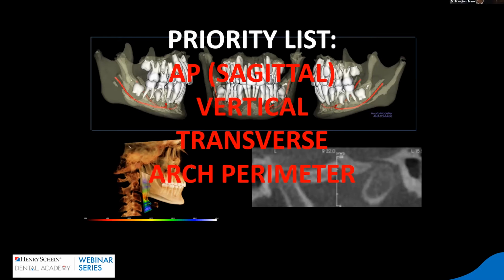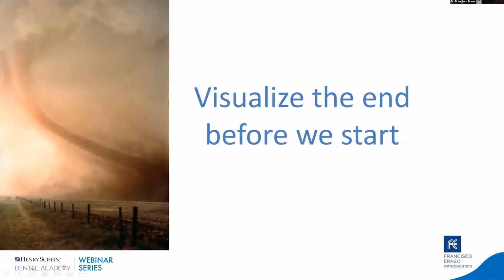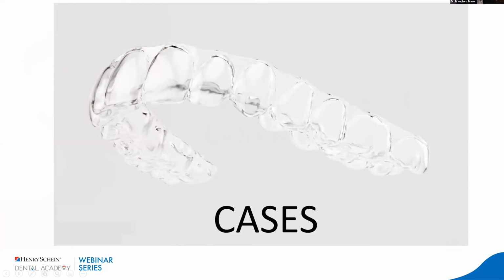So now let me show you some cases, okay? With our cases, I want you to visualize the end before we start. Remember, almost 100% of the people attending today are using aligners, and with aligners we visualize the end before we start. With the CBCT and all of your diagnostic data, including the photographs and the intraoral scans, we literally visualize the end before we start. Taking into account the diagnostic key, airways, TMJ, and dentition, I'm going to show you how CBCT influenced my practice and my treatment decisions.